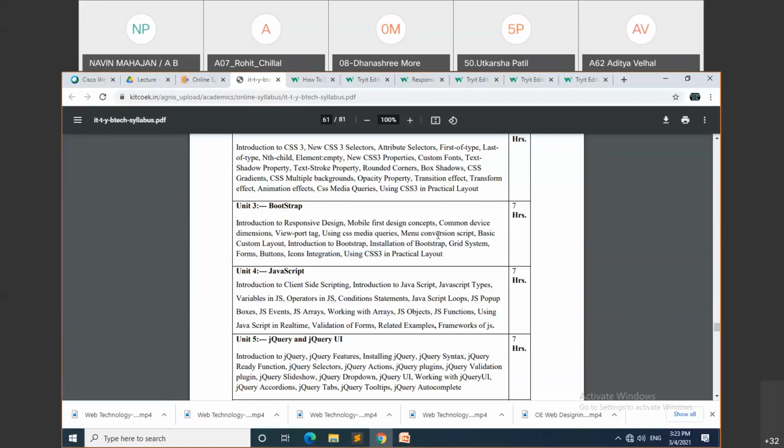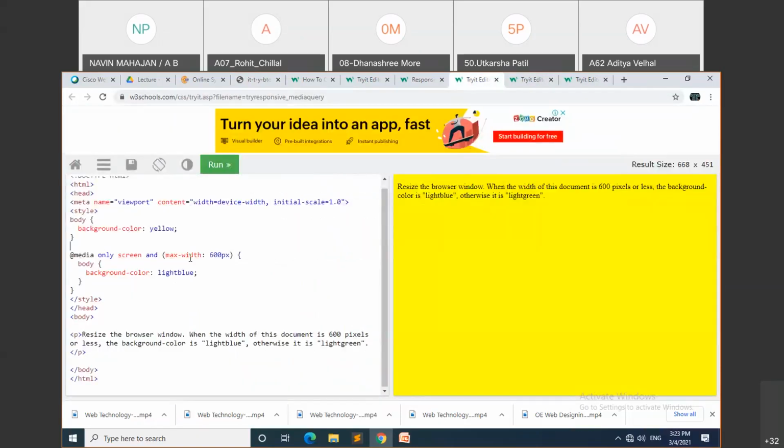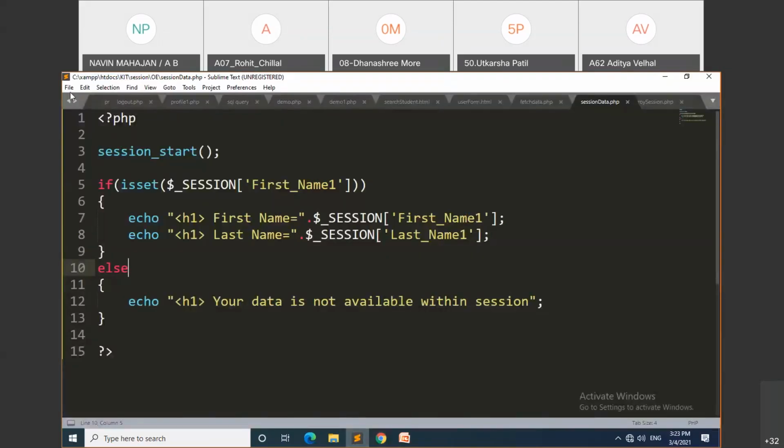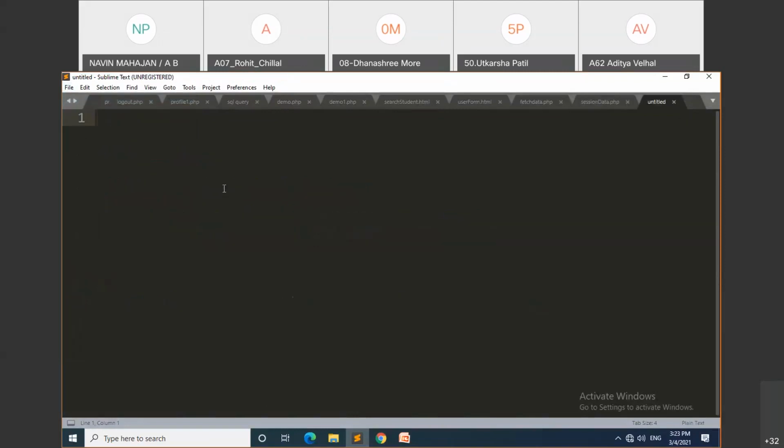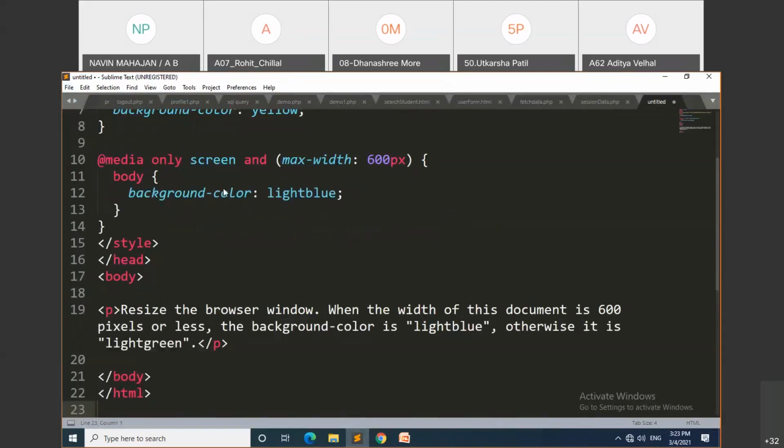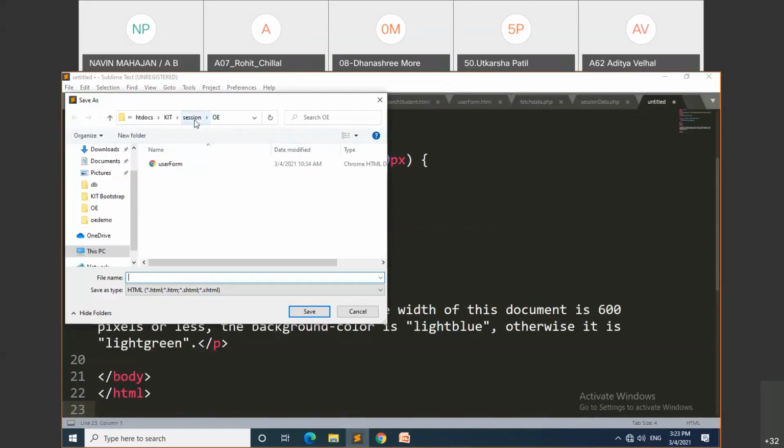Now today we'll see what is the menu conversion script. Now I will show you what the menu conversion script is. Just you can see here. Control C. File new. Control V. Menu conversion script. Now today we'll create the menu conversion script.